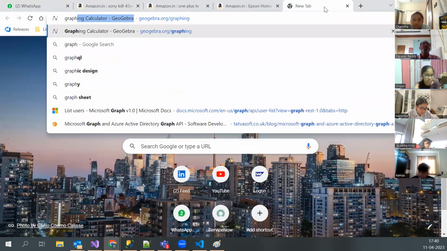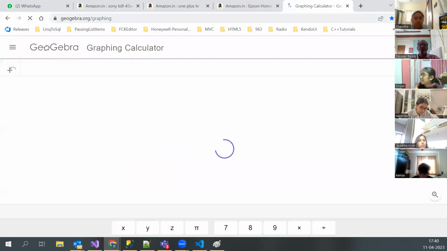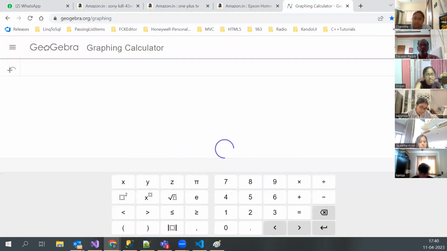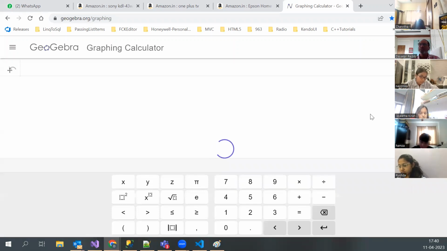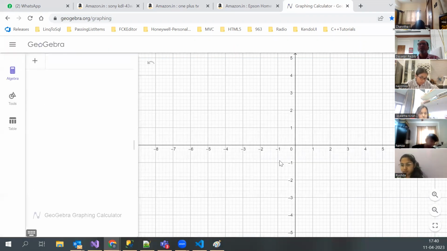There is a graph calculator. Yes, this is the one. Take your graph sheet, okay? So this is the graph. See, Hamza, this is 0, this is 1, this is 2. What is the middle value? Yes, 1.5. You need to write the graph scale, children. On the x-axis, 1 unit equal to 1 centimeter. Similarly, on the y-axis, 1 unit equal to 1 centimeter. Is it clear?